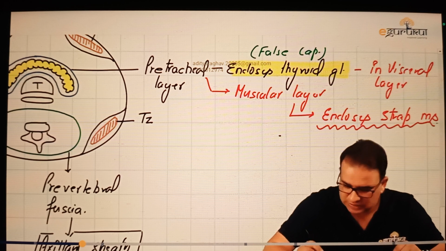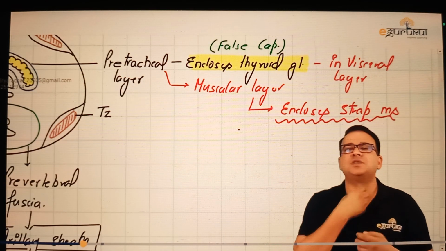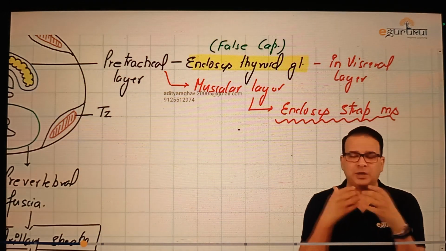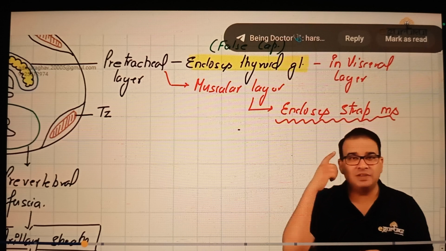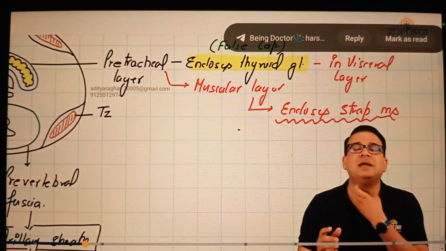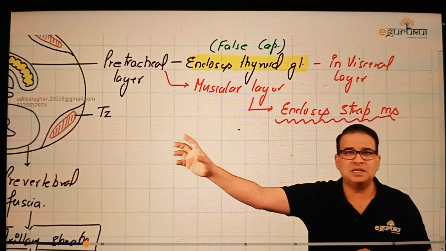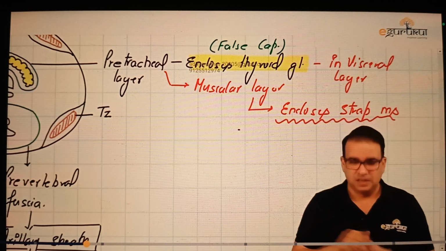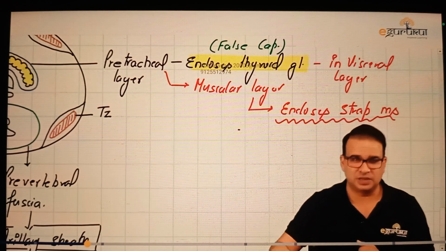So let's say we give you an image-based question in which the strap muscles are shown in a transverse section, or maybe a longitudinal section, and you're looking at the sternothyroid or any of these midline strap muscles, and you see a fascia enclosing them. Please don't confuse that with the investing layer. Because when you think of a fascia covering a muscle, the investing layer comes to mind. But the investing layer encloses only the sternocleidomastoid and trapezius. The muscles in the midline are enclosed in a fascia which may look like the investing layer, but it is part of the pretracheal layer, more precisely the muscular layer of the pretracheal fascia. So we have two parts of the pretracheal fascia: the visceral layer enclosing the gland, and the muscular layer enclosing the strap muscles.